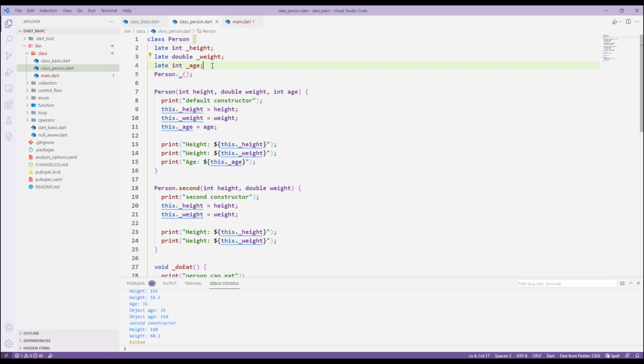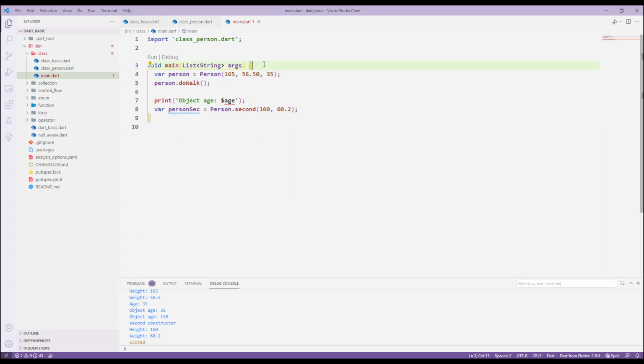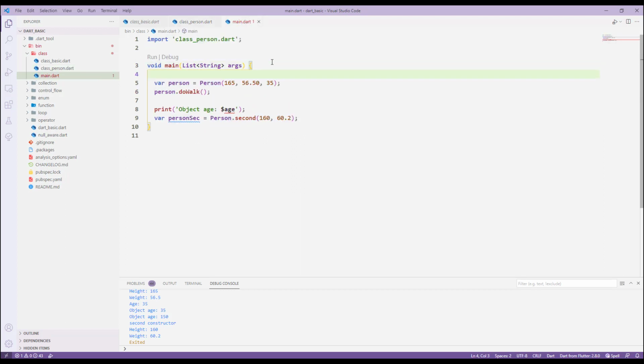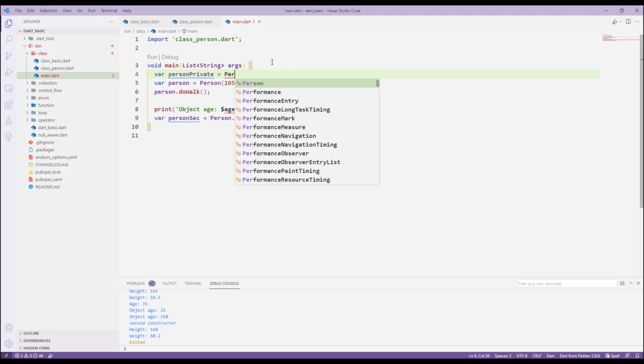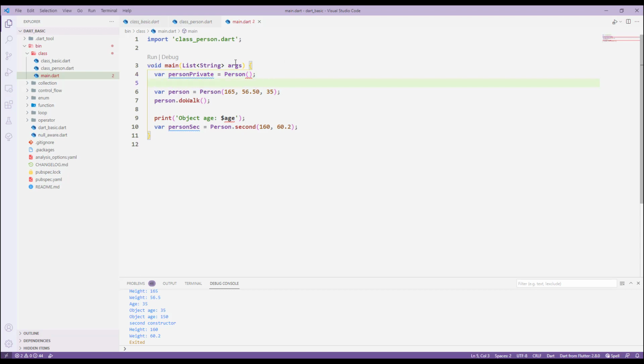Now this constructor is private, and if I try to create, let's say, a var pr of type person, and set it equal to Person, you can see that it is unavailable for us.